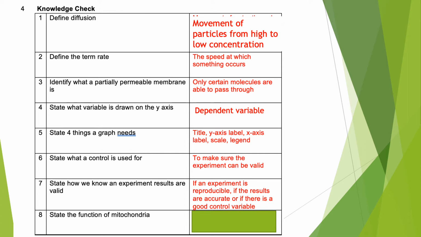Number 8, state the function of the mitochondria. So this seems like a really old question, but it's actually important because we're going to visit this today. And the mitochondria is the powerhouse of the cell, and it is responsible for providing the cell with energy through respiration. Okay? Perfect. So please make sure that you have all the correct answers. I'll give you a second to pause the video, and we'll move on.